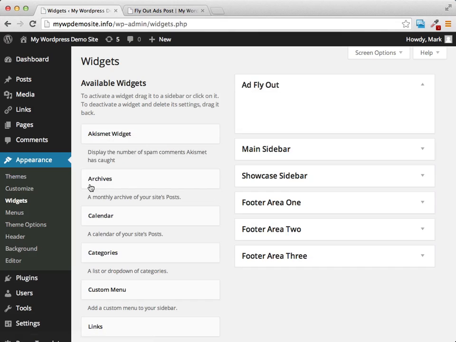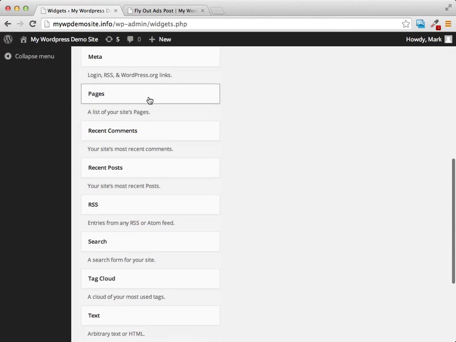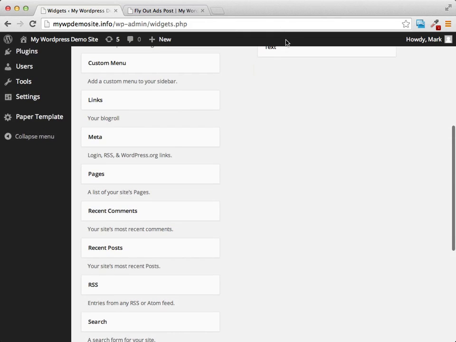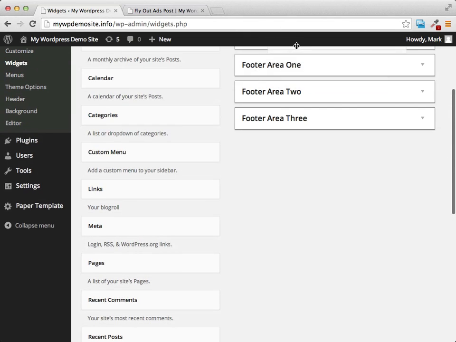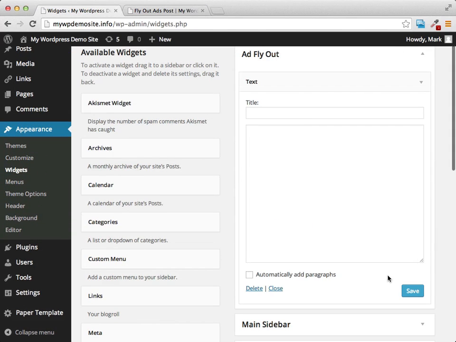All right. And you're going to see add flyout. It's right here on the right hand side, but you're going to notice that there's nothing going on here. What you need to do, because this is just a container, is go ahead and put a text box in there. So just go ahead and grab a text box, okay, inside of WordPress, and then just go ahead and drag it right on up to the flyout ads, okay?